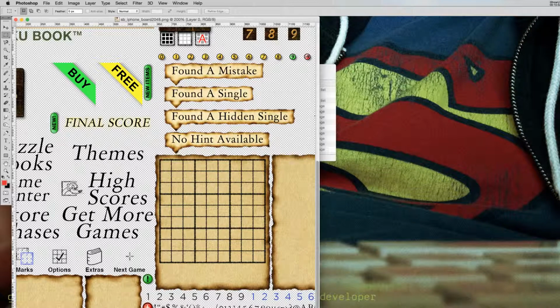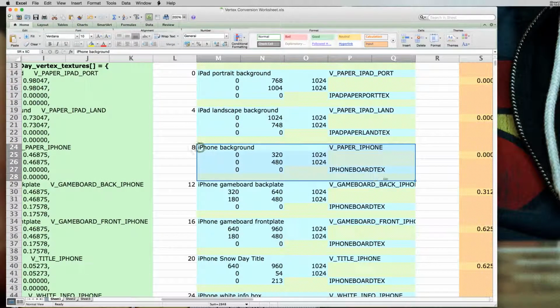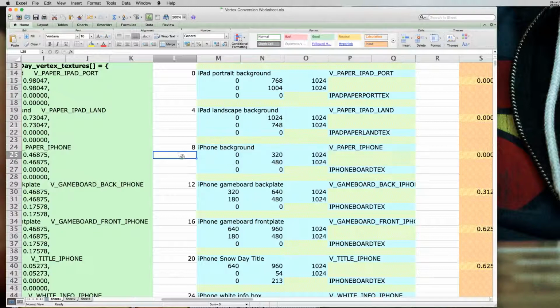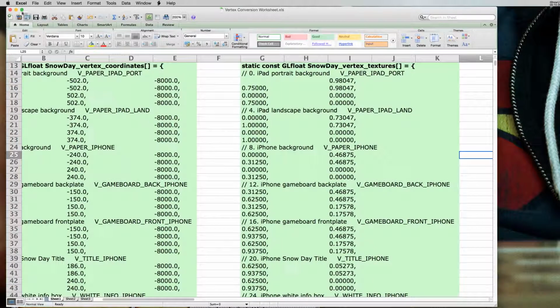Each of these sprites has a location on the sprite sheet and a width and a height. And I have a process that I use, using Excel actually, that converts this information to a vertex array. And so then I can access these sprites by name inside my code. In Unity, I'm going to be doing this using my own custom sprite system. And instead of the information being in a vertex array like this, it's going to be in an XML file, and then I'll create my own meshes out of that. That's something that I will show you later how I'm going to do.